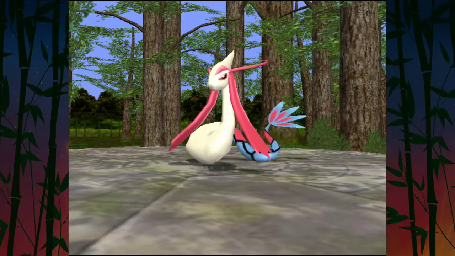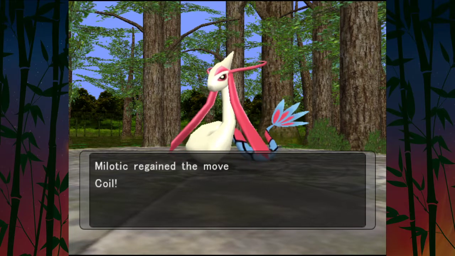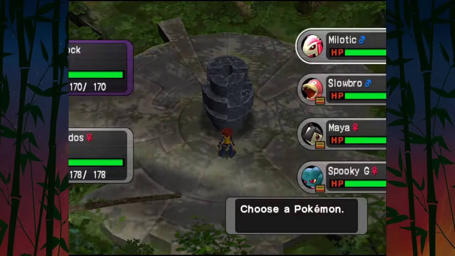Chasing trends is stupid. Ooh, well, that doesn't stop some people. Well, I regain Moonblast. That's illegal. Glare. I like this Water Snake. Recover. Coil. That's a pretty solid moveset, actually. That'd be good if it wasn't so late game.